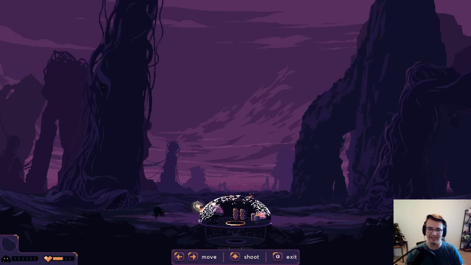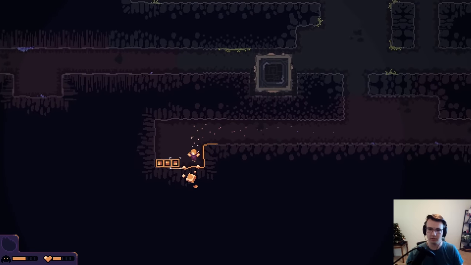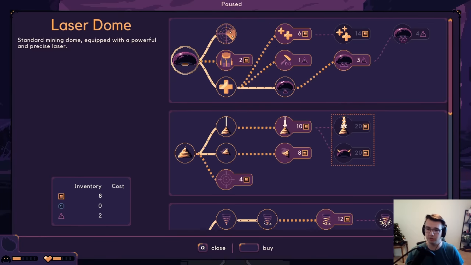Oh, now the air guy is gonna be invincible for a short period of time. My stun laser is so confused. But no matter, regular lasers got the job done. Dropping low, but I just need some cobalt. That would be perfect. Mine a little bit more. And shred it.